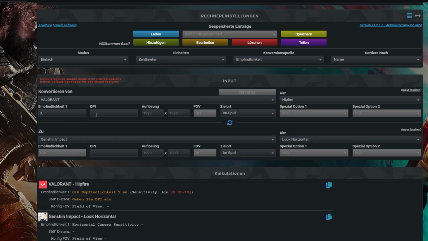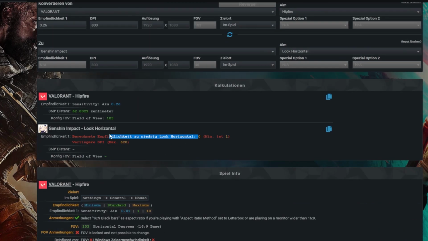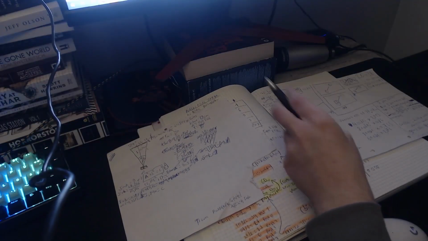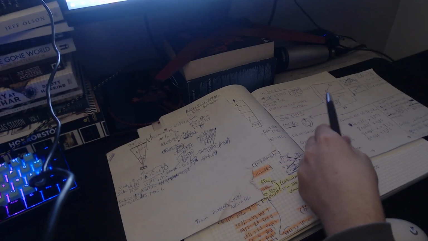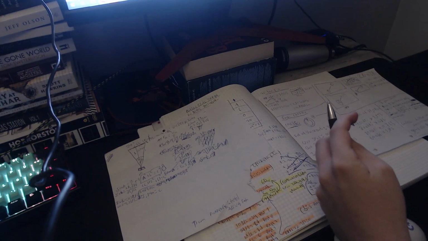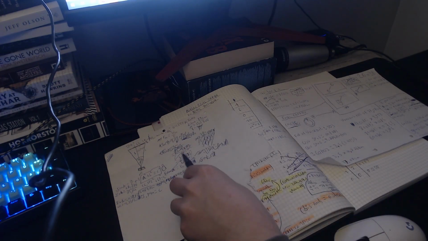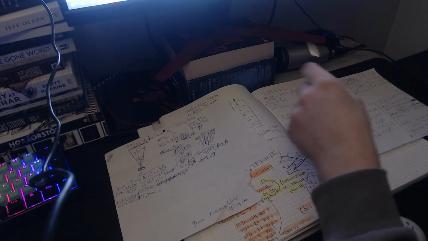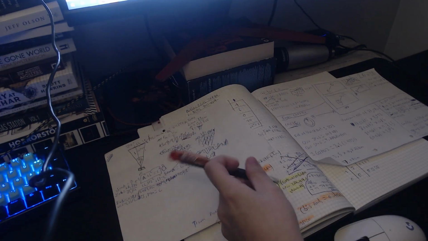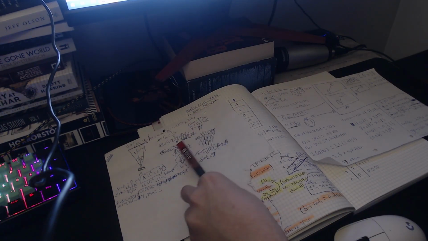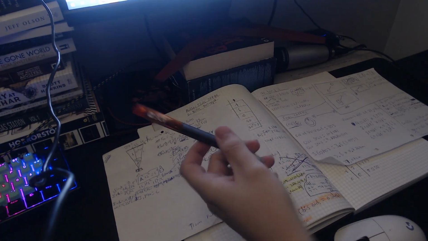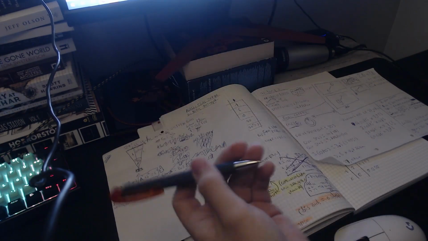But because these converters exist, obviously it is possible, since you can always measure just how much you need to move your mouse to do a certain movement, and then adjust the other game's sensitivity until it just feels the same. It's really simple, honestly. Measure down the distance that you have to move your mouse to do a whole 360, write it down as centimeters per 360. Then adjust the other game's sensitivity until it is the same amount of centimeters for 360. And then you can just compare the two sensitivities, and from there on you can just calculate every other sensitivity.